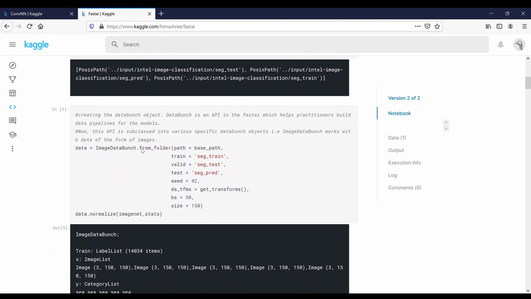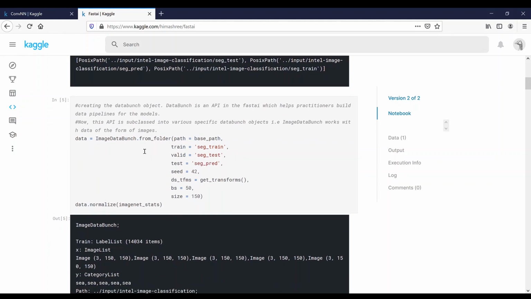In the next step, we have to create a data bunch object. A data bunch is an API in the FastAI library which helps us to build data pipelines for the models. There are a lot of subclasses, so make sure to use the appropriate one. Here I have an image dataset, hence I will be using image data bunch. We can provide parameters like path, batch size, image size, and dataset transformations.